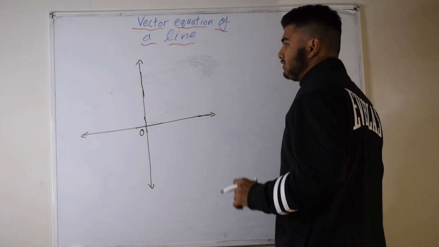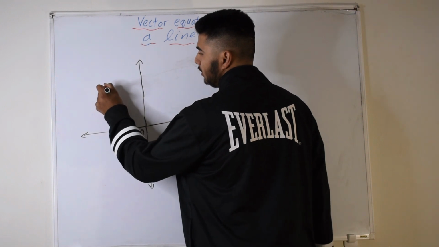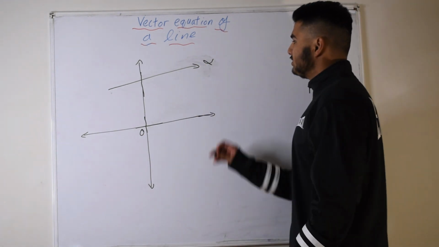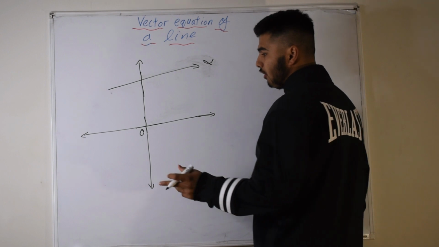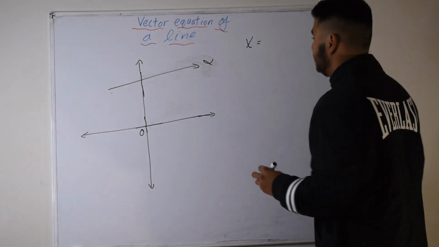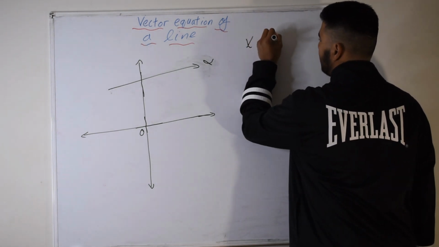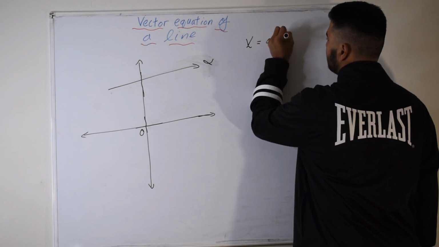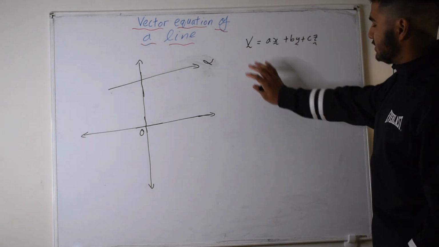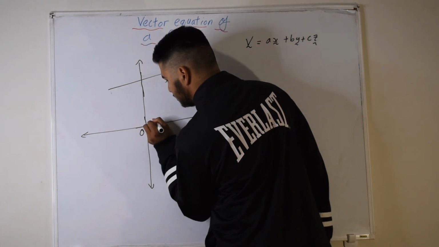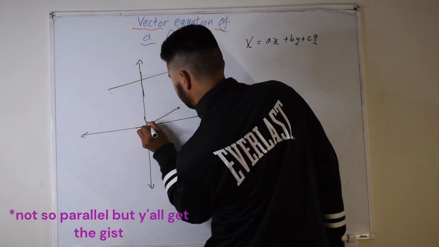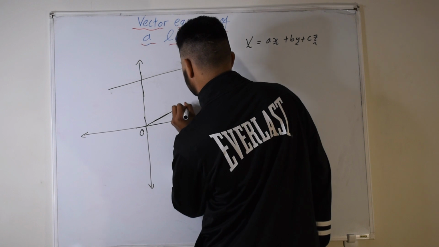So before we write anything up, let's just assume we have a line going over here, and we'll name that alpha. And we've got another vector, which is going to be vector v. So vector v equals ax plus by plus cz. We'll draw it over here, parallel to the line alpha. That looks parallel to me. Yeah, so that is parallel.